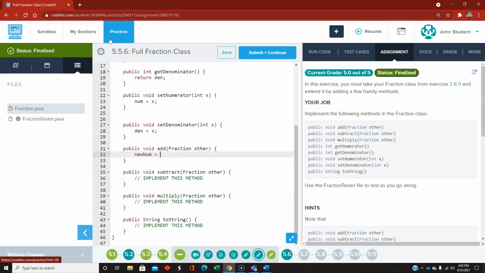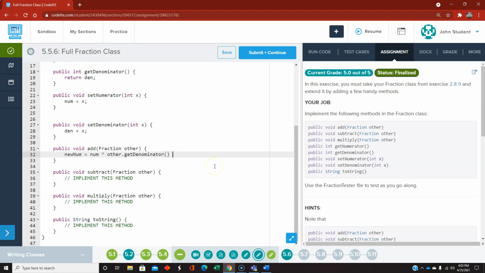New numerator equals the numerator of the first, which is our current numerator, times the denominator of the second, which is going to be other dot get denominator. The other fraction, get denominator. And then we're going to add the numerator of the second fraction.